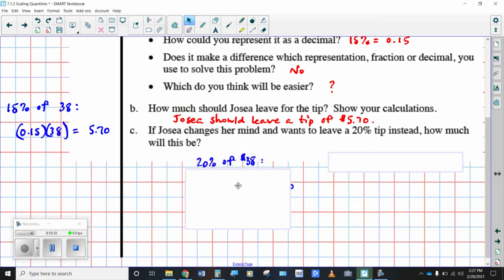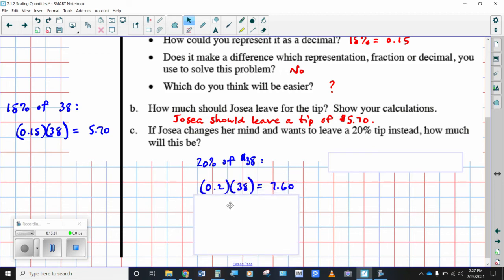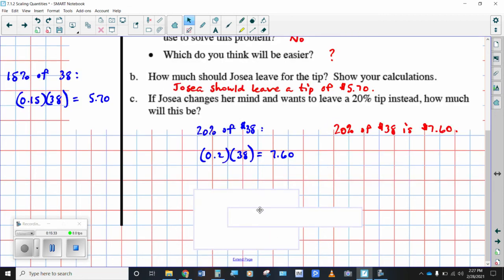So we're trying to now find 20% of 38, which means, do you want to change that to a fraction 1/5 or just 0.2? I decided to go with 0.2 because 2 times 38 is 76, and then we've got to account for decimal places. And this would have been 7.6, but we're talking about money. So we're going to call it $7.60, making sure we put a 0 in for the pennies or the ones or the hundredths place.